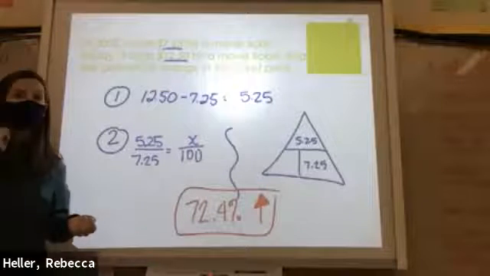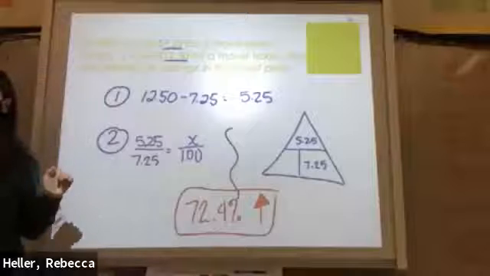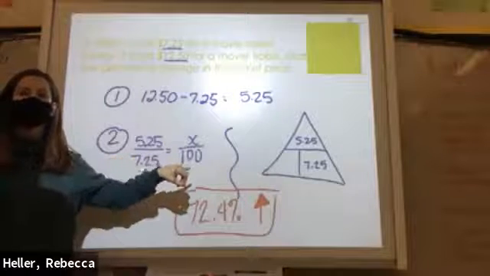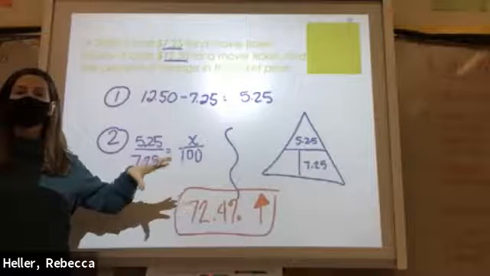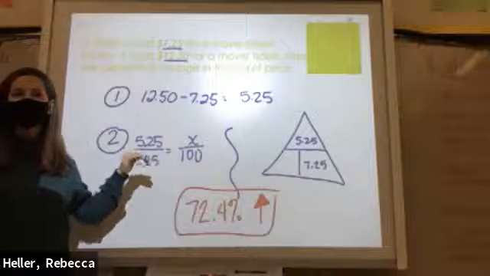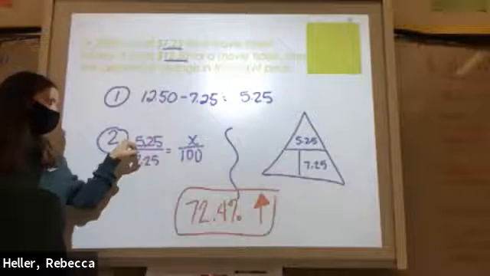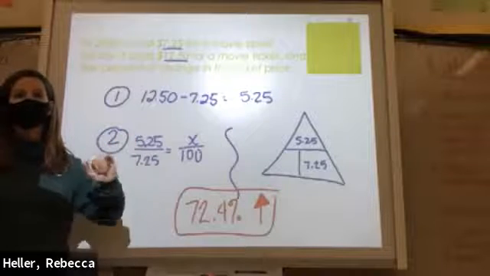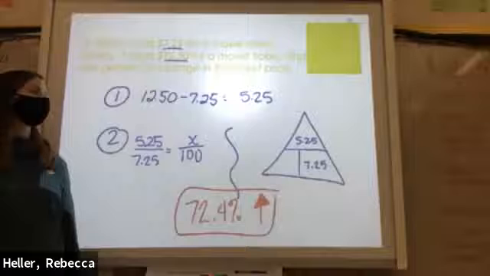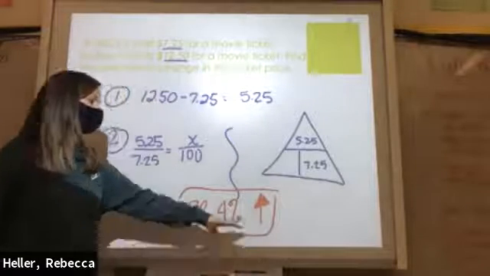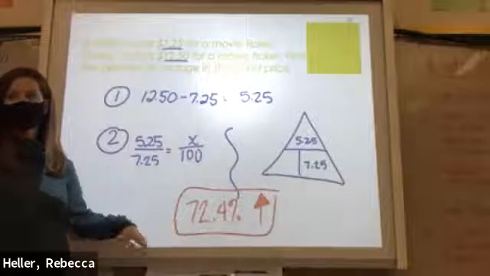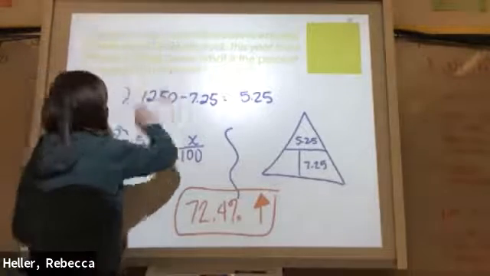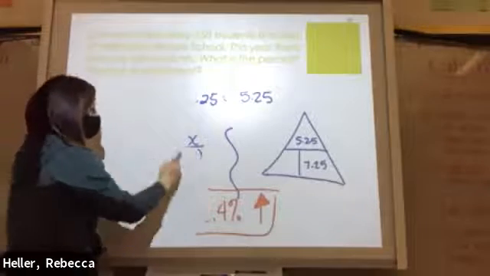So one thing to remember, guys, as you're doing these problems, we're going to do one more together, but the original value is always represented by 100%. So our starting value is 100%, and it's increasing by 72.4% from that starting value to get to $12.50. So that's what that is telling us. Okay? All right, we're going to try one more together, and then I will have you guys try a couple on your own.